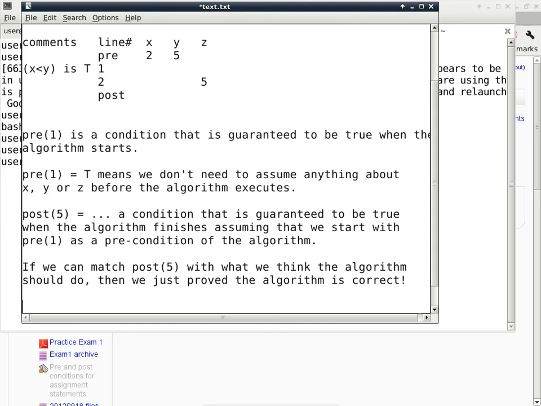But assuming that I finished that proof, it basically says, regardless of the input, as long as it makes pre-1 true, post 5 is guaranteed to be true as well. And because post 5 matches a description of what the algorithm should do, the algorithm is now correct. I have just proven this algorithm is going to do the right thing regardless of the initial values of x, y, and z.